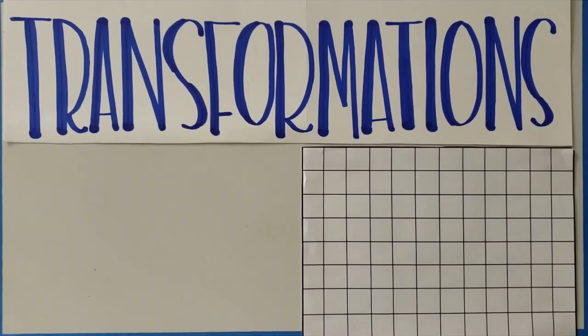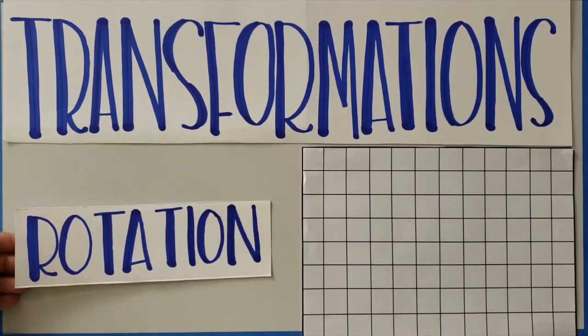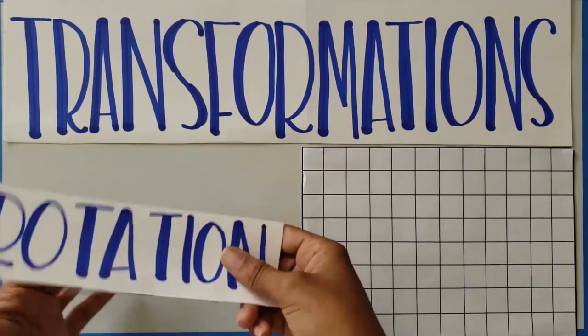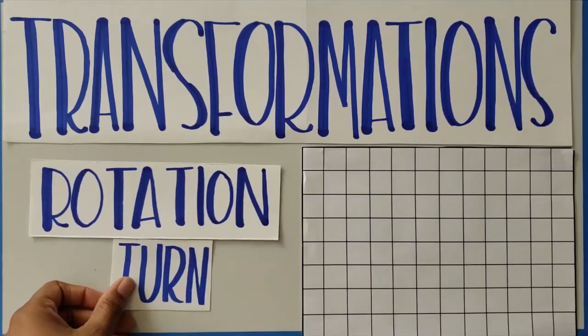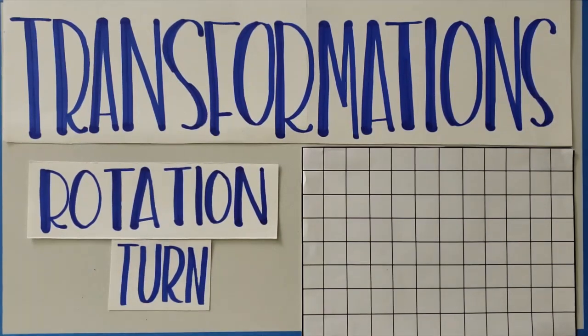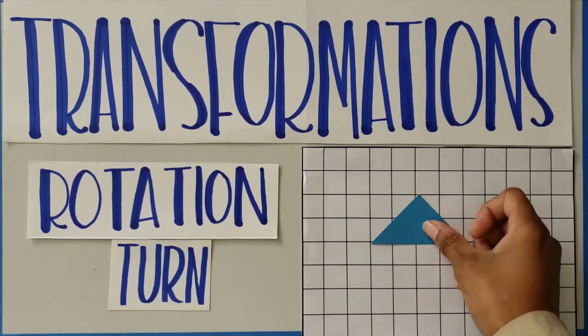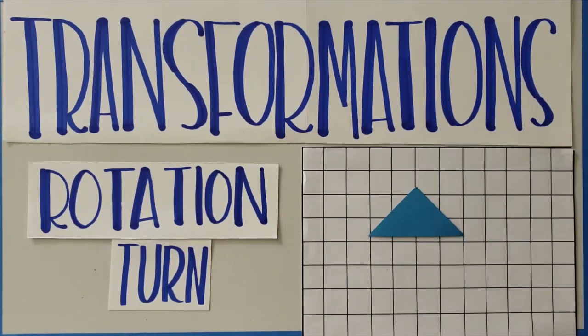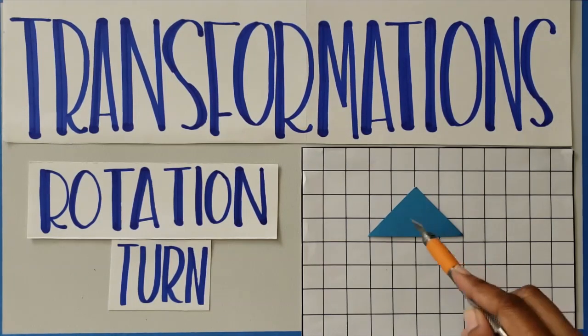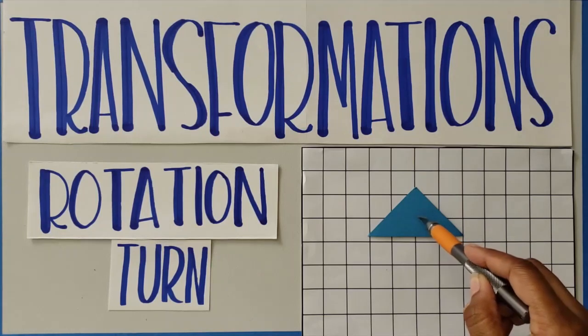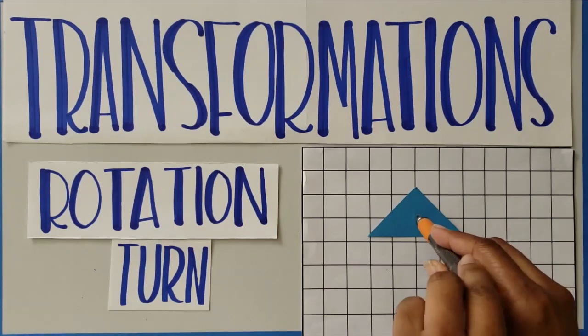Next, we have rotation. To rotate a figure, you're going to turn the figure about a point called the center of rotation. The point may or may not be on the figure. Here's an example. Got that same figure. I'm going to select a center of rotation by sticking my point somewhere. So I will actually select here, sort of in the middle of this figure.